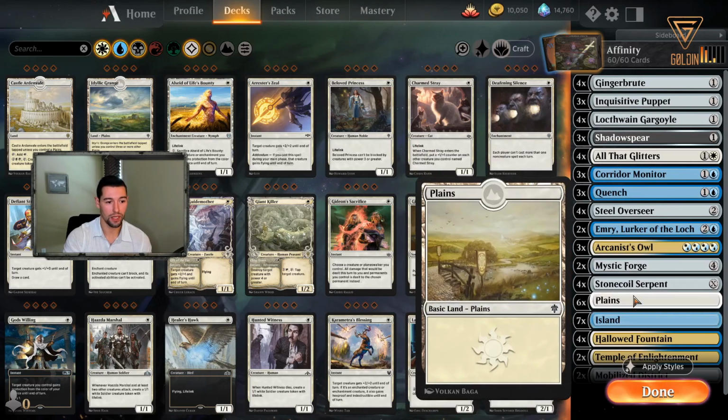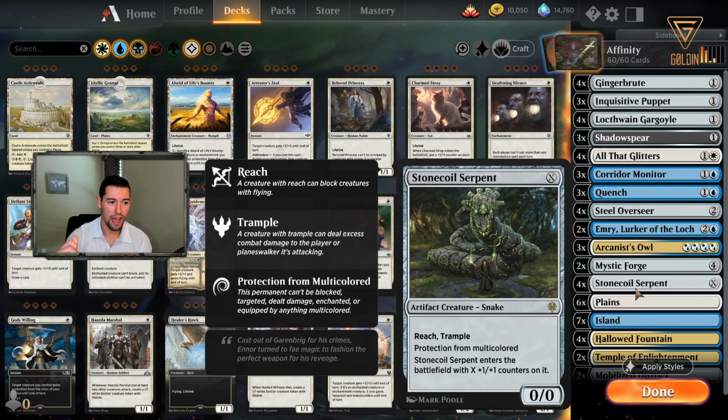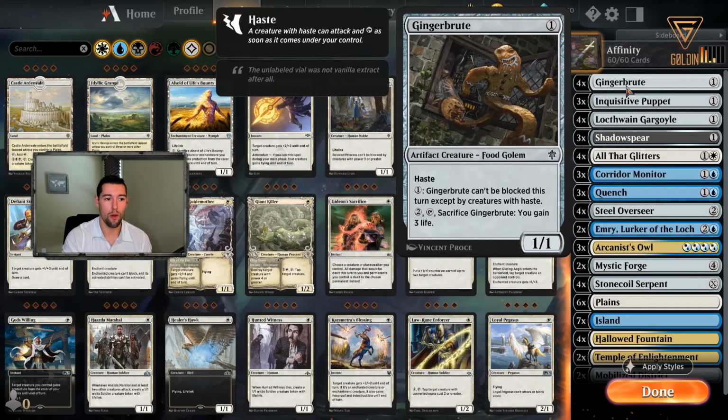The other one is Stone Coral Serpent. It has protection from multicolored, so Teferi can't hit it. Any other multicolored spell that targets can't get to it. So if you can drop this on 1/1/1 and you can drop All That Glitters on turn 2, you can slowly grow that up and make it a very important threat on the board. So Stone Coral Serpent, Gingerbrute, two of our best creatures in this.